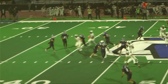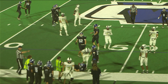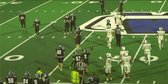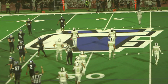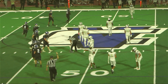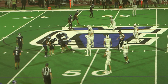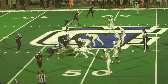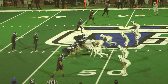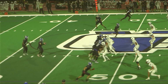Definitely using the mobility. And Raftery, a quick pass out, caught outside the numbers for a short gain. That was caught there by Daniel Jaramillo. His first catch tonight, and he's leading the team in touchdown receptions. And right there at the top of receptions, he had 12 entering tonight. Gets another one right there. Caden Jing on the tackle. We've been saying his name quite a bit tonight. Even though he only has 3 catches, he also plays corner. He's the number 2 corner on the team, and he's a really good track star.